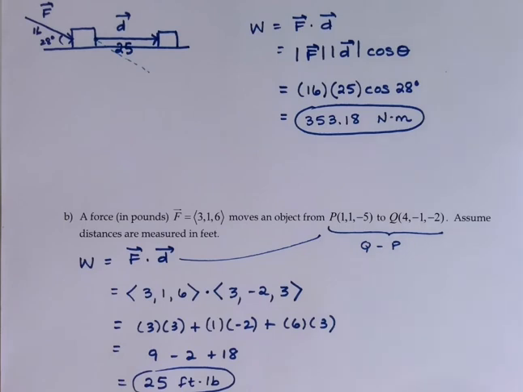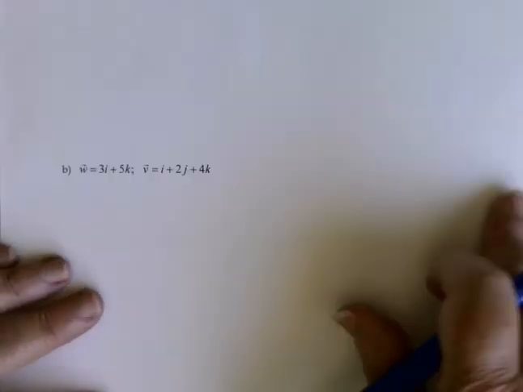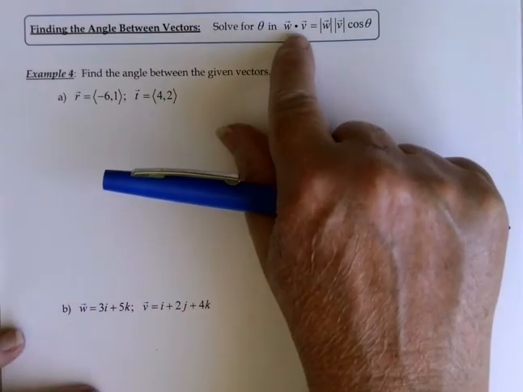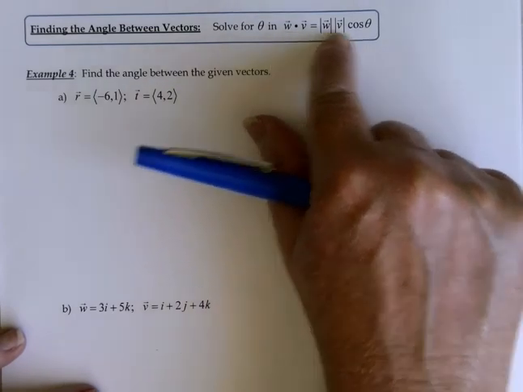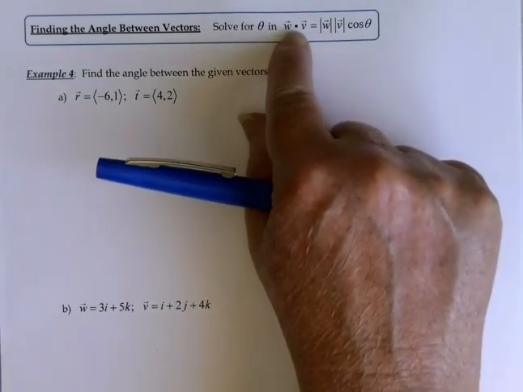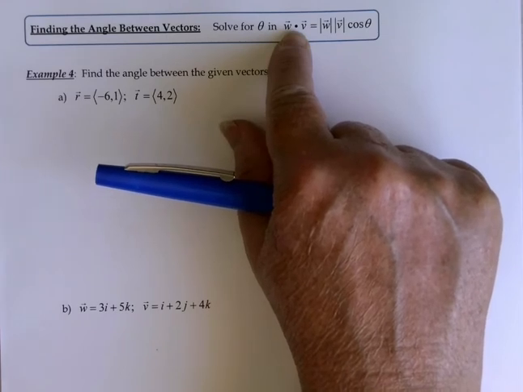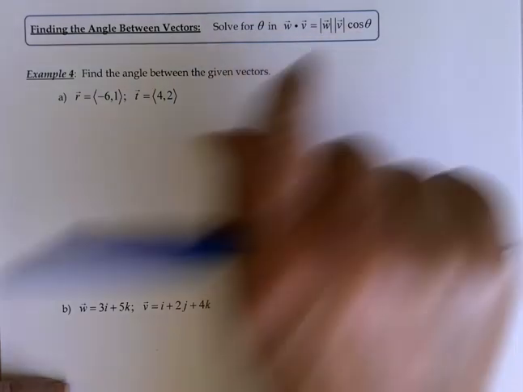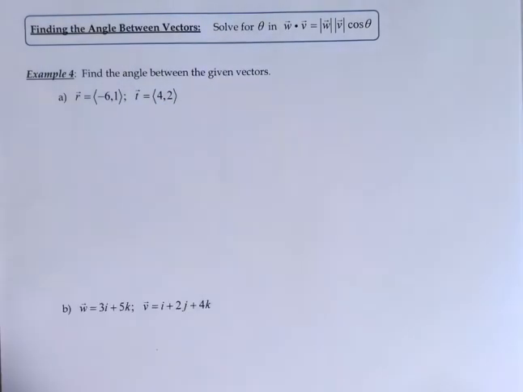All right, we can also use the fact that we know two different ways to find a dot product to find an angle between vectors. So that's our next application. If I want to find the angle between two vectors, we know this formula for dot product. If I were to calculate the dot product on the left-hand side using our newest method, I know how to calculate the magnitudes. I could actually end up solving for theta in this equation. And that's going to allow me to find the angle between two vectors whose angle I did not previously know.